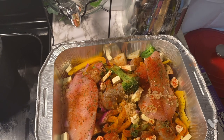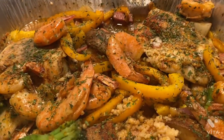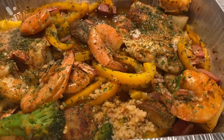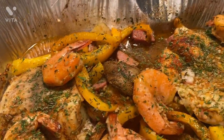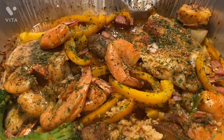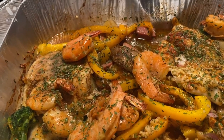All right, y'all, I'm gonna pop this in the oven and I'll be back. All right, y'all, there it is. It is finished and ready. Got my shrimp, my potato, my broccoli, my tilapia right there. You can see it. But that is it. This is my shrimp and tilapia mini boil.